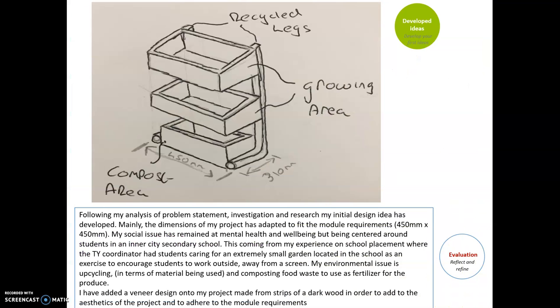So that's kind of where I'm at this week. You can see my design enlarged — you still have your compost area and two growing areas. The legs are actually the recycled bit; the second tier would be where the seat of the bench was and the top tier would be where the backboard was attached. So I'm just using the opposite side of the legs from what I originally planned.